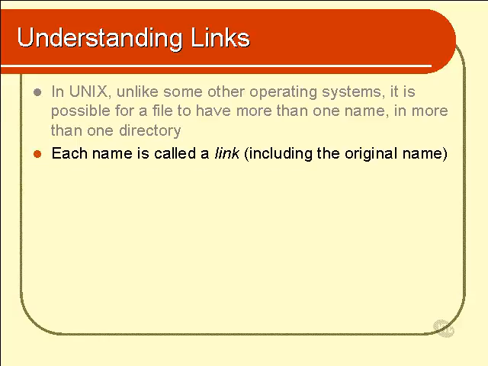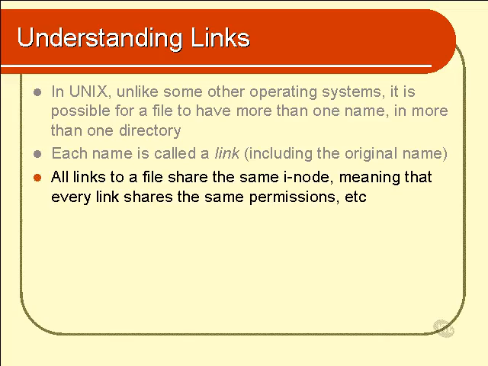Each of these names is called a link. We can say that that particular file has two links. Each link shares the same data. Each link also shares the same inode. So there's only one inode. There's one set of data, in other words, there's one block, and there's also one inode. That obviously means that each link to the file, if you like, shares the same permissions. If you change the permissions on one, you're changing the permissions on the other one. If I choose to make one of them read-only, the other one becomes read-only as well. I can't change one independently of the other.